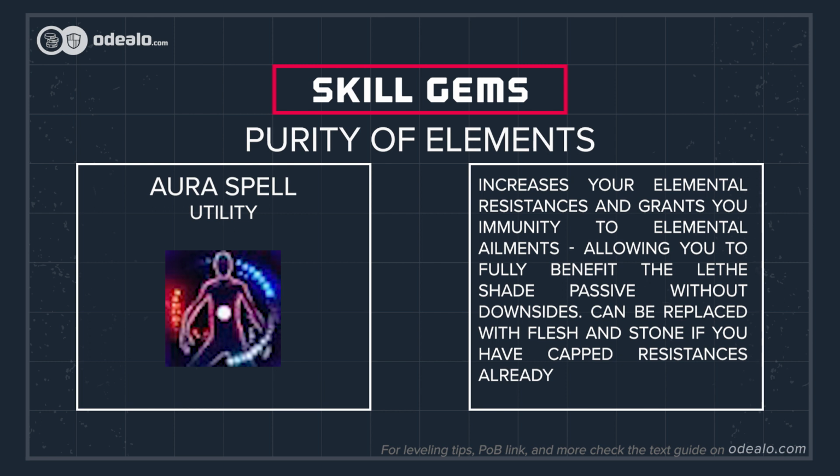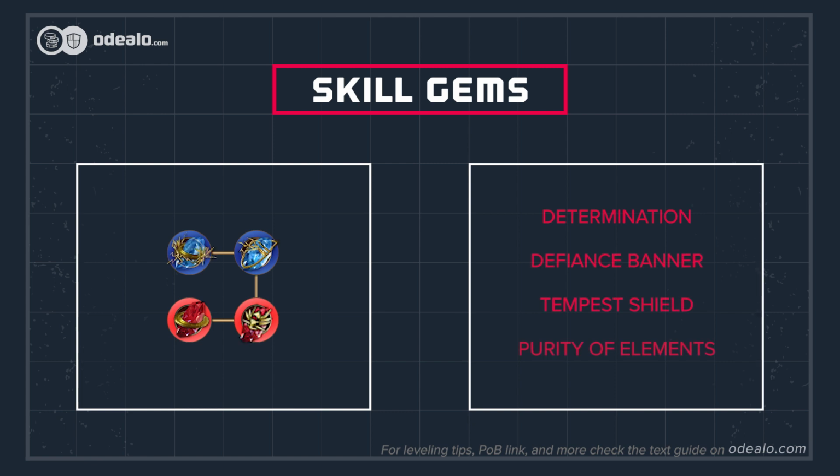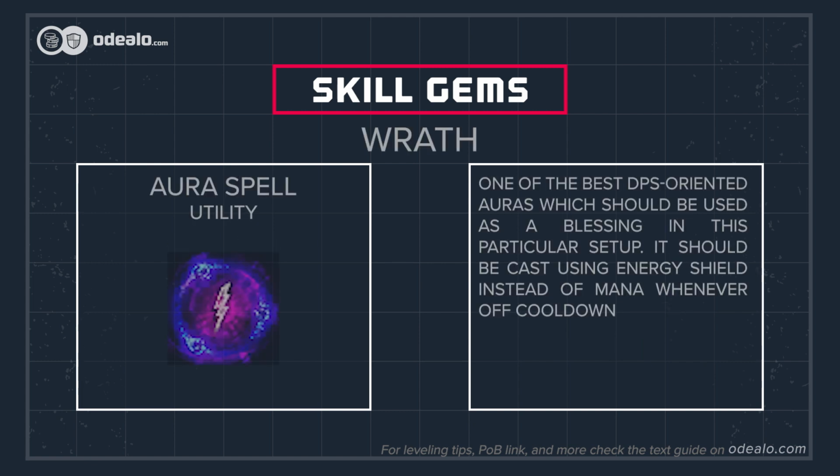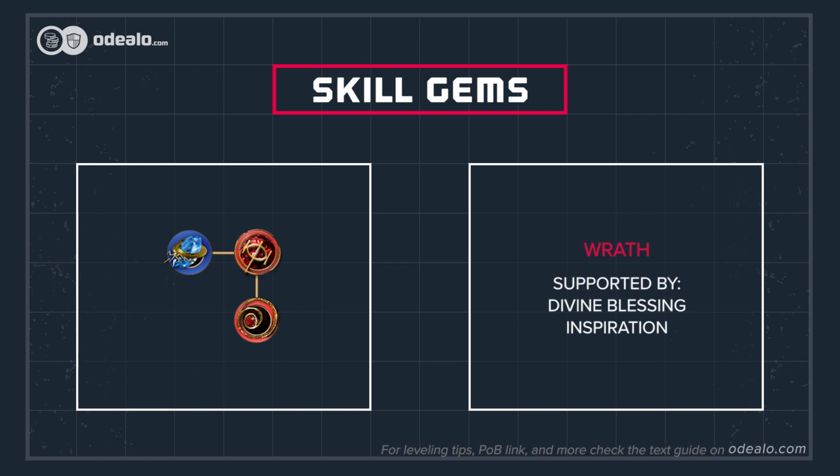You should also use Tempest Shield to boost your block chance, and possibly Purity of Elements for extra resistances and elemental ailment immunity. It can be replaced with Flesh and Stone if you find its bonuses more valuable for your character. It's also recommended to use Wrath for massive lightning DPS bonus, but since you won't have any spare mana at this point, it's best to use it as a temporary blessing skill. By paying its mana cost, you will gain the benefits of the aura for 10 seconds.